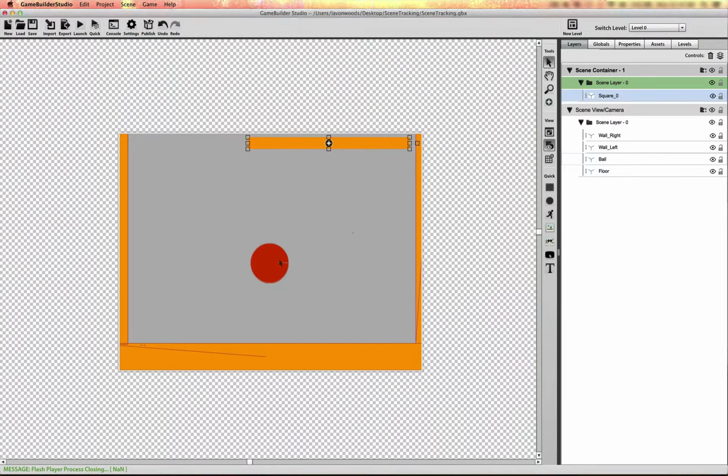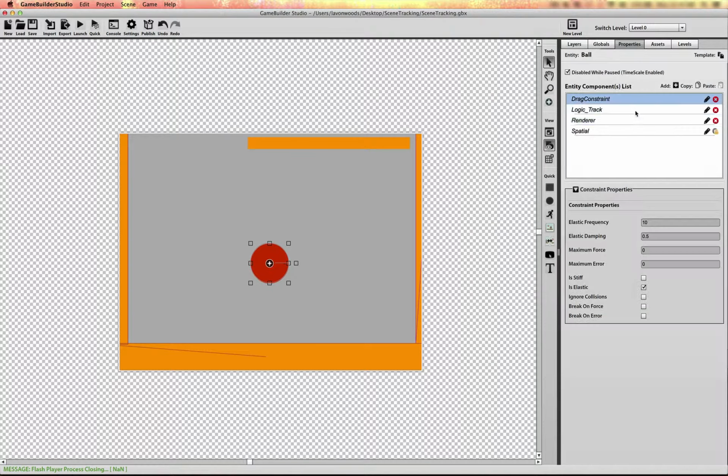Now, besides tracking by offset, you can track the actual exact position of the object. So if I go to the track entity, I can uncheck track by offset, and the scene should track this object's exact position.